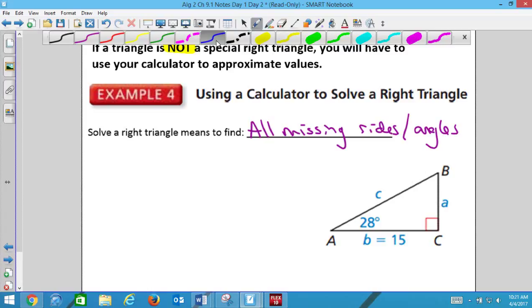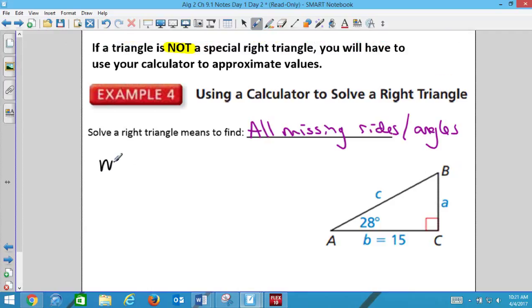Okay. All right, so what is missing? What do we need to know? Look at the picture. What do we need to know? The length of c, the length of a, and the angle of B. Okay, so we write the measurement of angle B is missing, the length of lowercase a is missing, and the length of lowercase c is missing. So I'll go fill those in as we find them. Just reviewing how we write the measurement of angle B from geometry, little m, angle B, and when we write the length of side a, we just write little a.